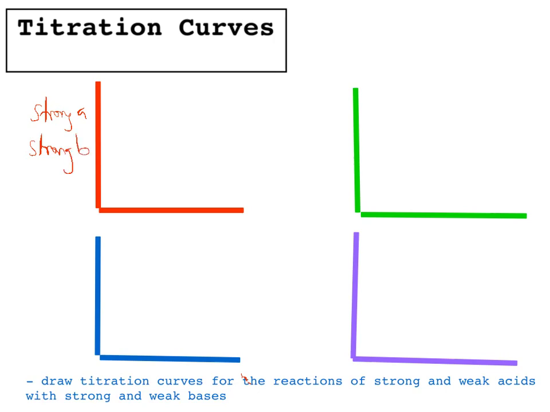And what happens is basically if we start off with a strong base, the pH of it is going to be around 14. And if we finish with a strong acid, as we add more acid, it's going to get closer and closer to 1. The pH, that is. But the pH doesn't drop in a proportional manner, if you like. What happens is it stays at around 14 for a while, and then it suddenly drops, and then comes back round to 1. And this area where it suddenly drops is known as the equivalence point.